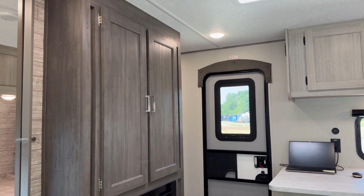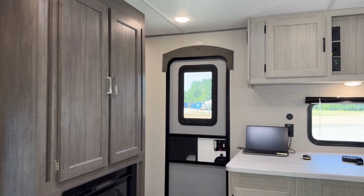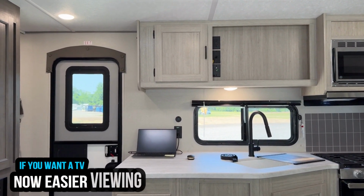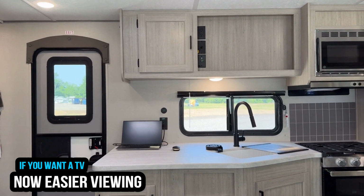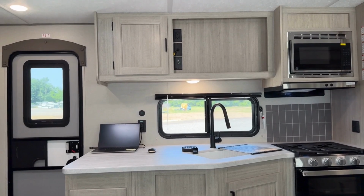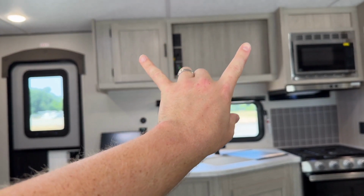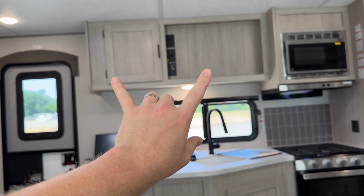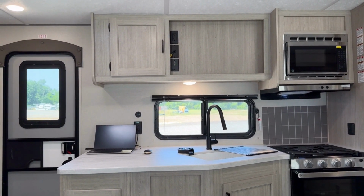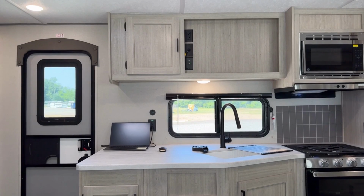Instead, you see how you have a nice big deep cabinet right there. They swapped some overhead kitchen cabinet space for a direct facing entertainment center. Now, it is currently right justified. This is one of the early 25 prototypes that I'm in. I've been told that it will go to a split cabinet door here, and the TV will be center mounted in the future. So there's a handy thing for you.